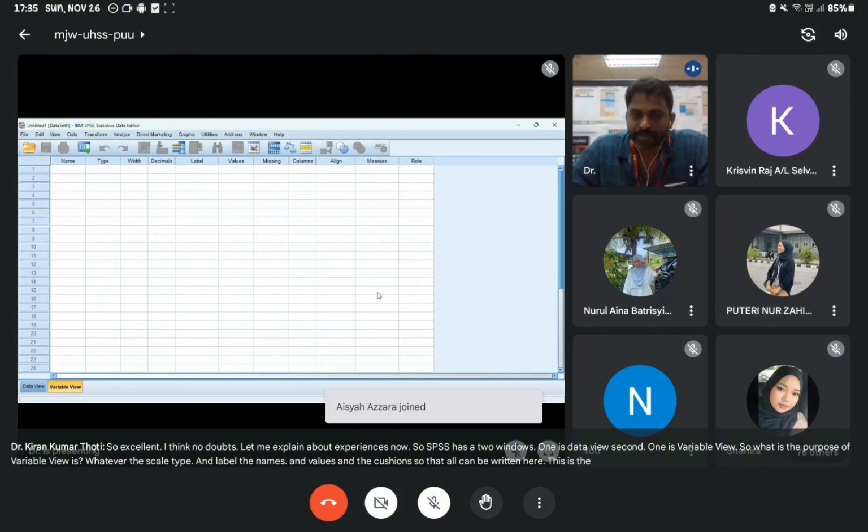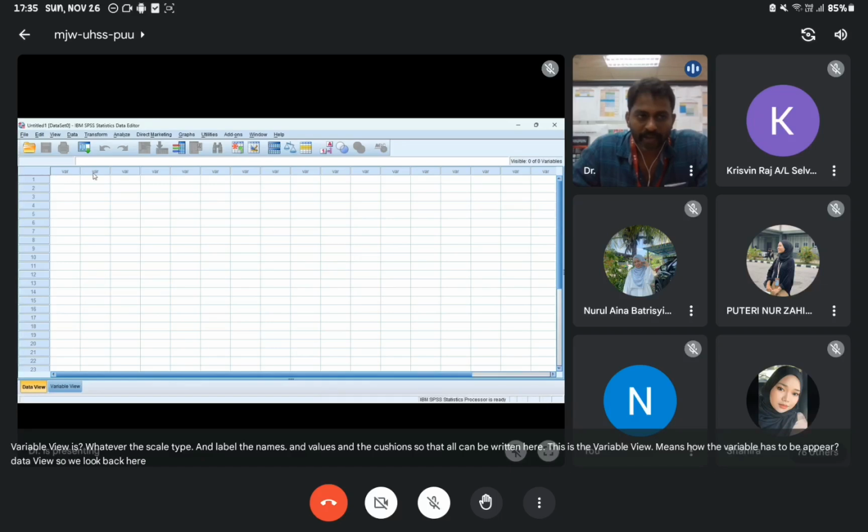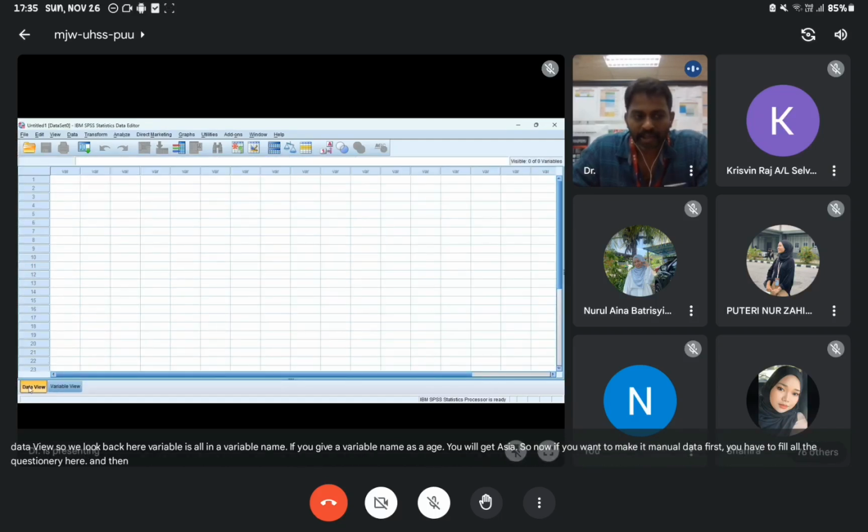This is how the variable has to appear. In data view, if you give a variable name like age, you will get age here. If you want to make manual data, first fill all the questionnaires, then start giving the variable names.